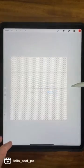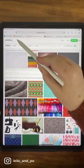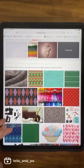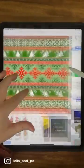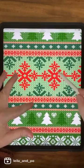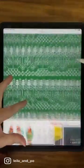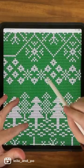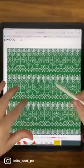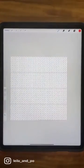What I did was I went to Pixabay and I searched, what did I search? Knit patterns. If you need some inspiration, this one's not very inspiring because it shows the V's, but then it just shows these squares on them, so that's not helpful. But some of them are helpful. Because if you zoom in, you can see that they're showing the little V's. This requires a lot of counting. Okay, I'm going to do this many white ones across and things like that. So I just wanted to show you that there's ideas out there.